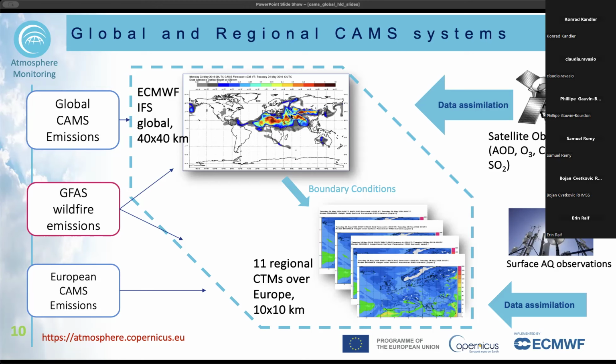And yeah, this global system then provides lateral boundary conditions for a suite of 11 regional chemistry transport models, which run at 10 kilometer spatial resolution. Also, I didn't get around to looking at the case that I'll show for these models, but there's also some prospects for using this output for evaluating dust transport episodes for Iceland. And then also we have surface air quality observations where possible, and this feeds into our evaluation, validation, as well as a simulation for the regional system.